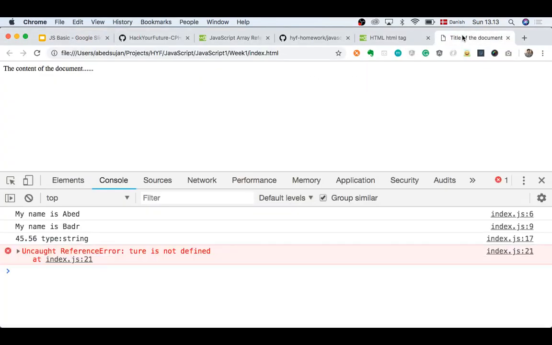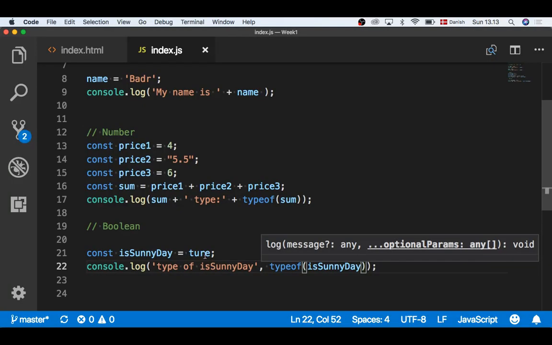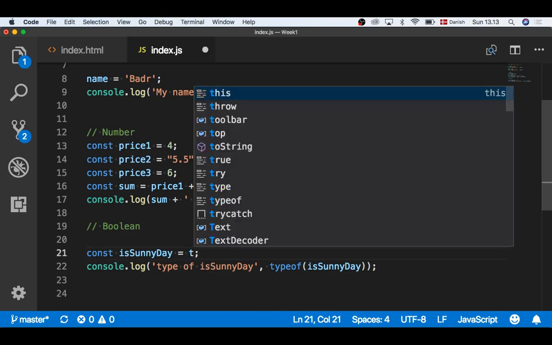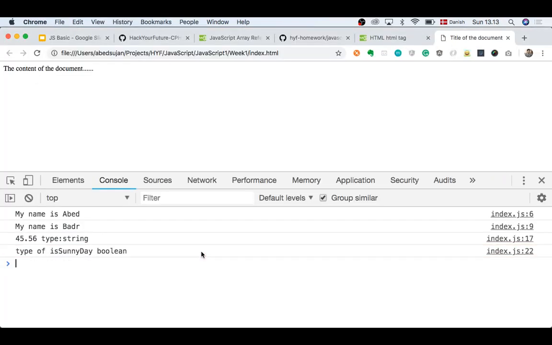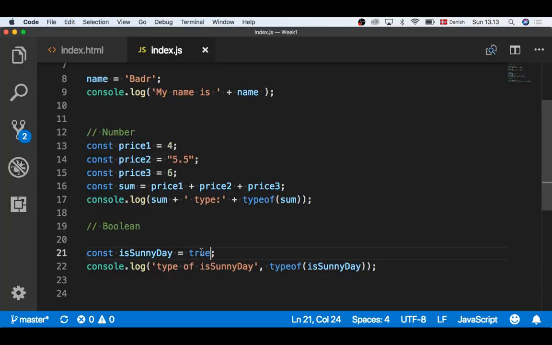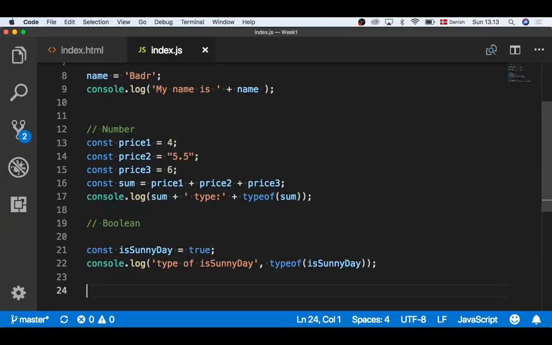But it's true. So typeof is a boolean, right? Okay. Basically, a boolean has only two values: one is truthy and one is falsy. True or false. That's it.